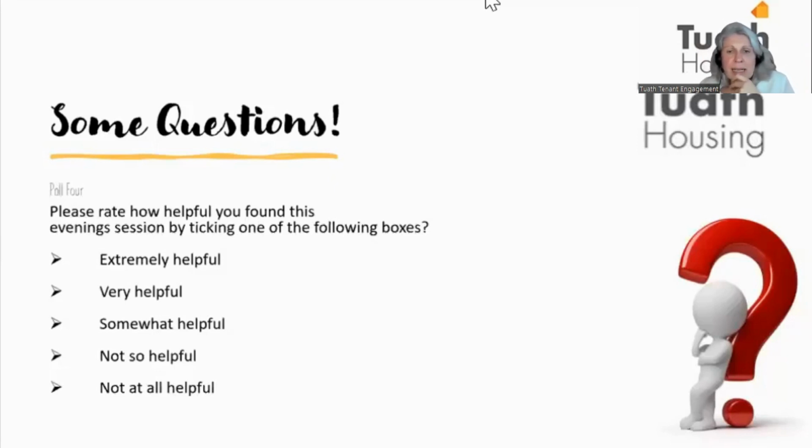Okay. So just to give people feedback, they might be interested in this as we go. We were asking, do you require follow-up on the new digital rent process after the information session this evening? About 62% are saying no, that they don't. About 38% of attendees this evening are saying that they may do. Okay, I'm just going to end the poll there. All right, so we'll continue on.